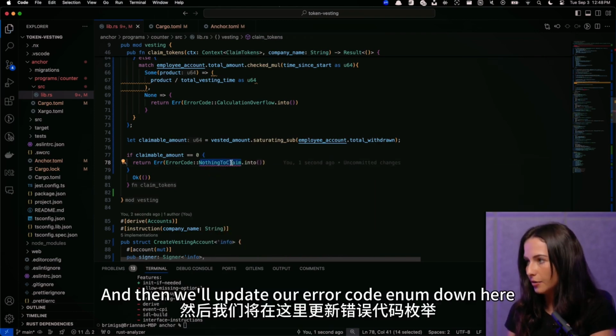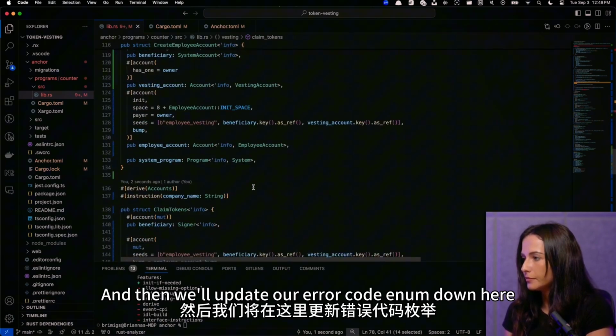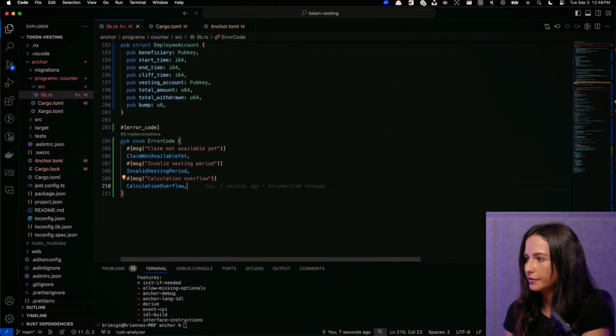And then we'll update our error code enum down here with our new custom error.